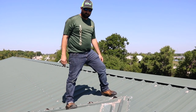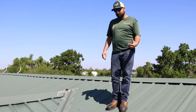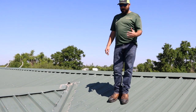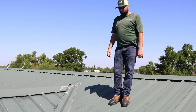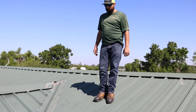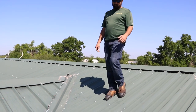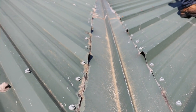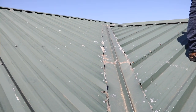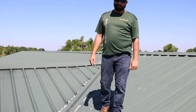We're going to walk down the valley and show you some other things that have gone wrong. Walking down this valley, you can pretty much see from the pictures what happened here — it wasn't customized, we're relying on sealants again, we've got rusted screws. Honestly, it's a disaster. This valley isn't custom made for this job — it's a standard piece that you could put on 20 different types of roofs, and they're making it work on this building except it's really not working because it's leaking.